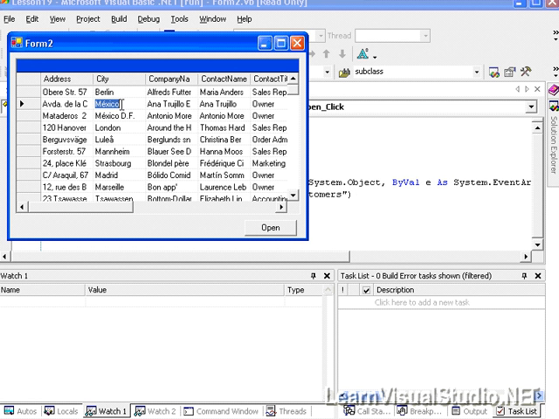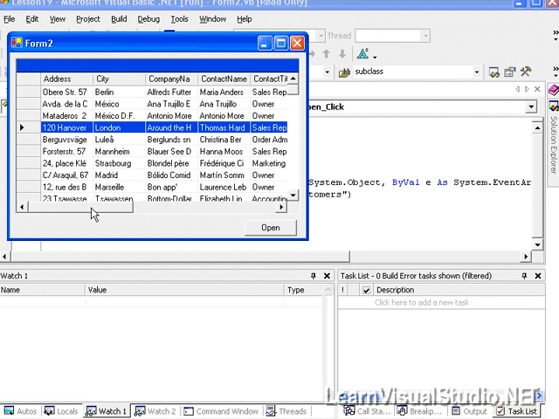Will this change get propagated back into the database? Well, yes and no. No, not the way that it works right now, because we'll have to write one or two more lines of code. Yes, from the perspective of pretty much the hard work's already done. So we have a complete user interface just by dragging and dropping a data grid onto our design surface and then writing one line of code.